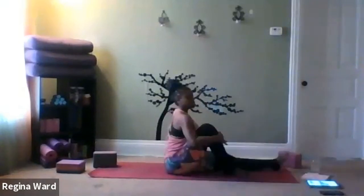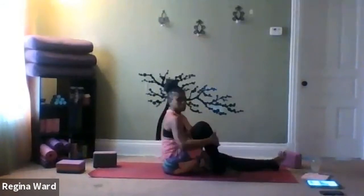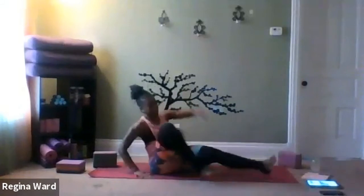Just slowly roll up. I want you to take this right knee, bend it, plant the foot down, okay? And sit up as tall as you can, turn to the front. You can see that part. Sit up as tall as you can, because when the knee comes in, this is what you're going to want to do. Now you see how my shoulders are all shrugged. I want you to sit up nice and tall, all right?